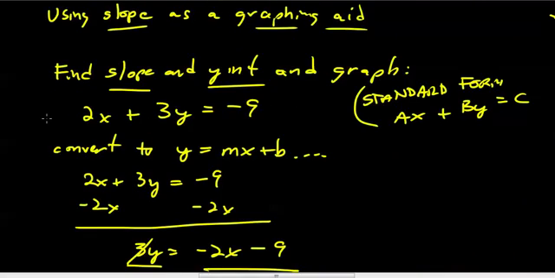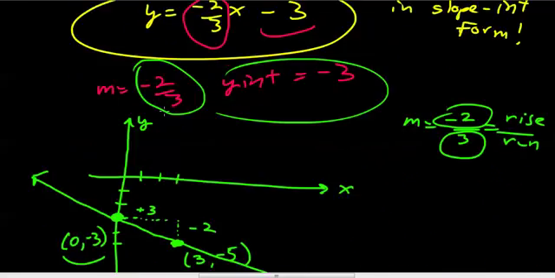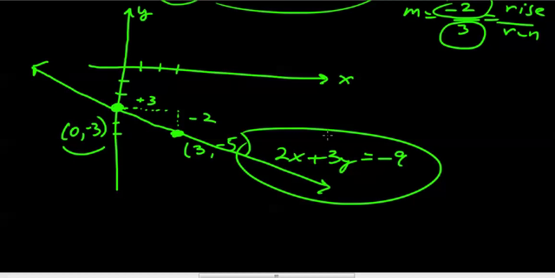really in any form. So the original form, probably best to label the line equation in the original form that you were given it, 2x plus 3y equals minus 9. So let me label it in this fashion, 2x plus 3y equals minus 9. You could also label it with the slope-intercept form, as long as you label it correctly. Okay? So slope-intercept form can be used nicely as an aid in graphing. Let's try another one.